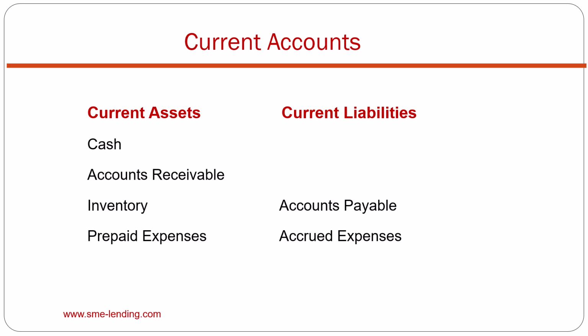Other videos on this topic typically start by listing the common current assets and current liabilities, something like this. But all of them leave out this important current liability, the current portion of long-term debt, CPLTD. That is intentional. They leave it out because they want to focus narrowly on the trading cycle.